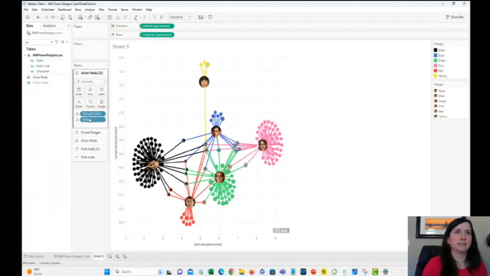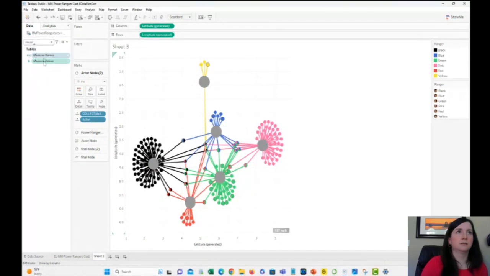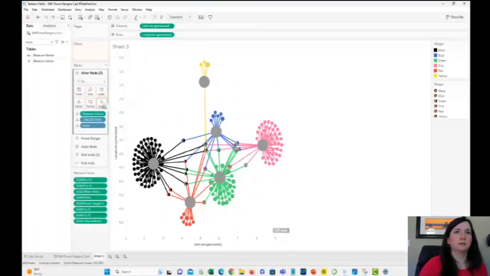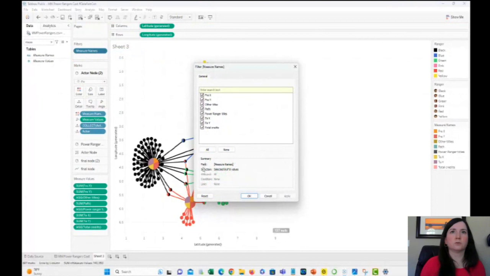Actor has to be on detail. It's a pie. Try to make it about the same size. Put measure values on angle. Measure names on color. Change it to just Power Rangers and other titles.